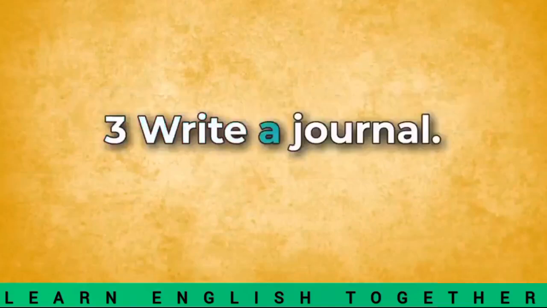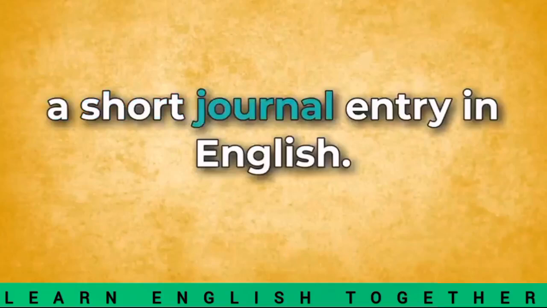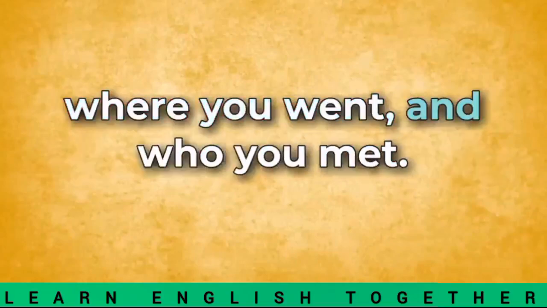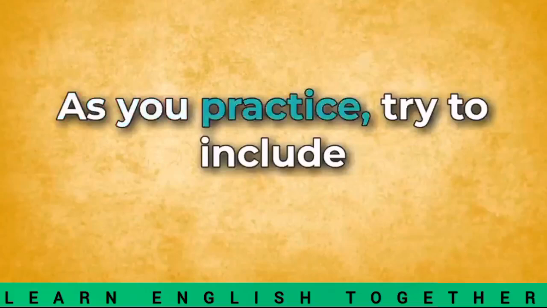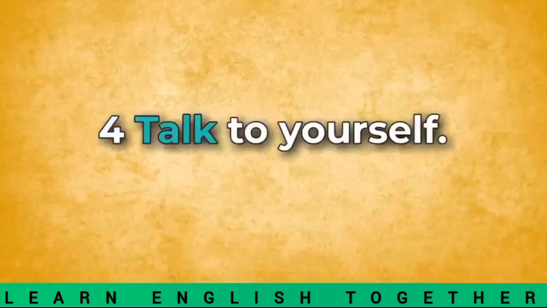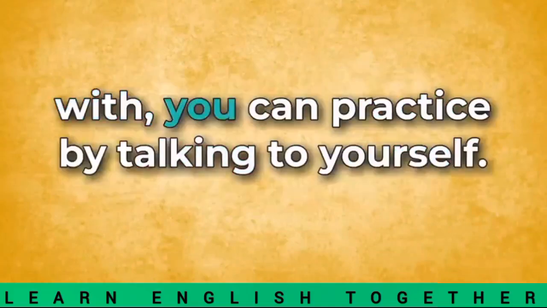3. Write a journal. At the end of each day, write a short journal entry in English. Start by describing what you did that day, where you went, and who you met. As you practice, try to include more details in your descriptions. 4. Talk to yourself. If you don't have anyone to practice speaking English with, you can practice by talking to yourself.